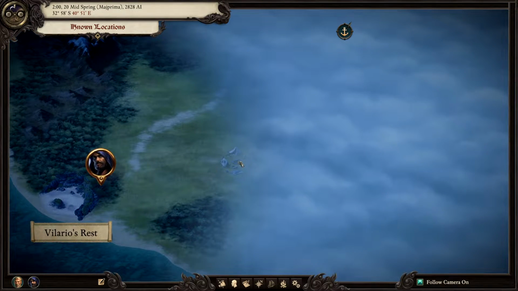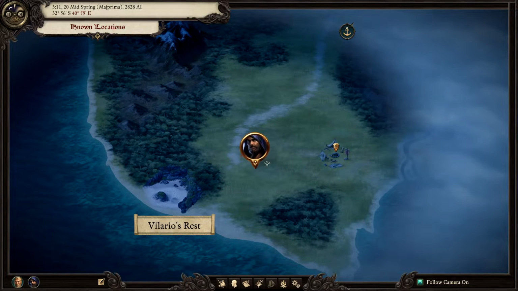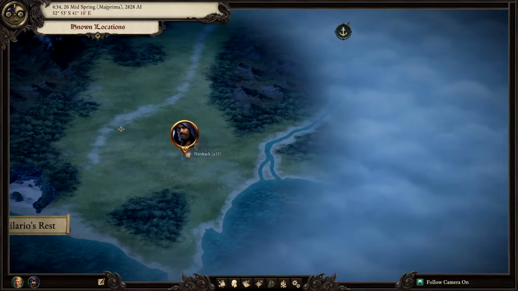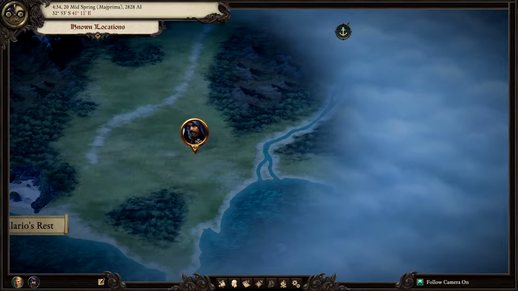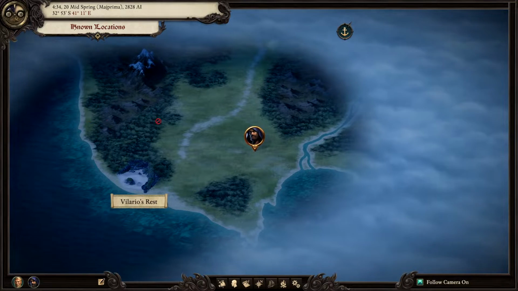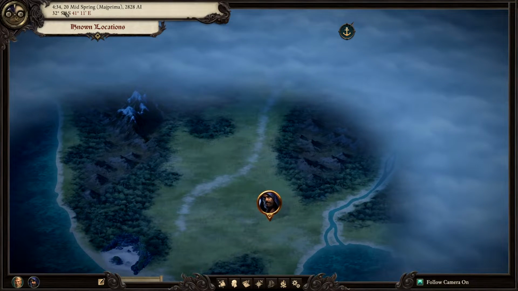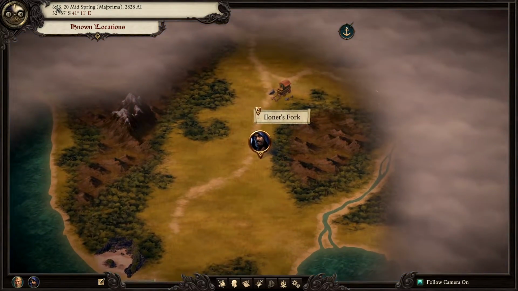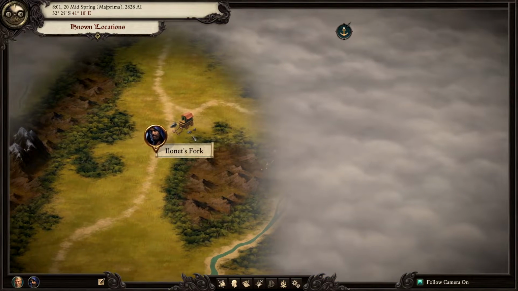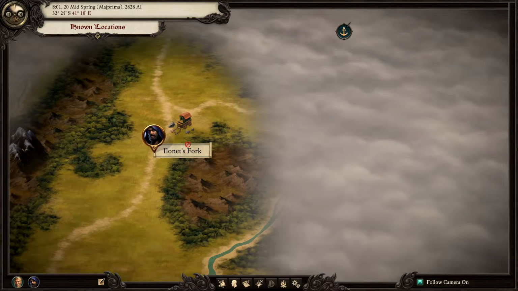So right here we have some kind of a campsite, so we'll maybe have a bit of a wander. I don't know if you can be attacked on the road or not. Oh, I thought we were going to actually sort of get loaded into a map, but no, it's just gathered some supplies. Yeah, and time goes pretty quickly when you're moving. Yeah, look at that. This is Ulanet's Fork.